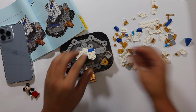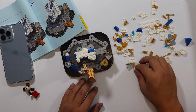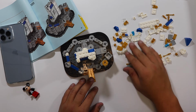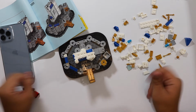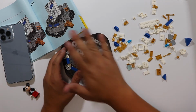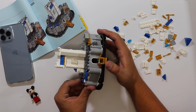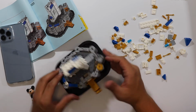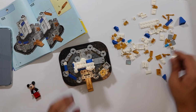Okay, so I need you here. And then I need a double one. Probably the one I was using correctly. Not you. Where are you? Okay, here. There we go. And I feel like you guys can't see that well, again, because it's an angle, but here is our progress. You see already the door. It's very cool. I'm telling you, the details are insane with these.